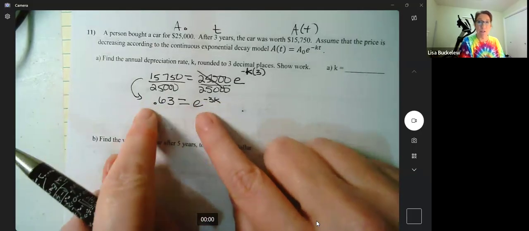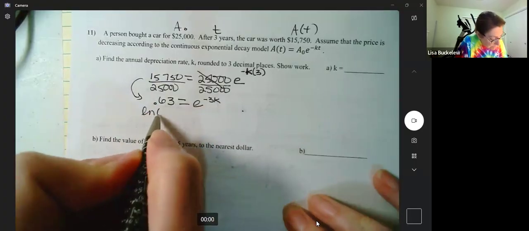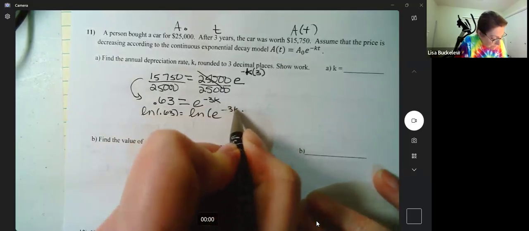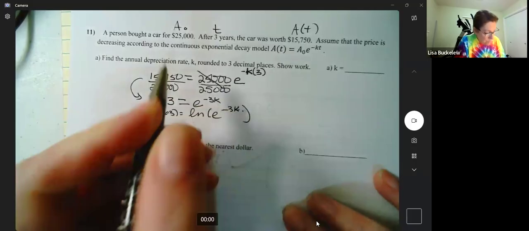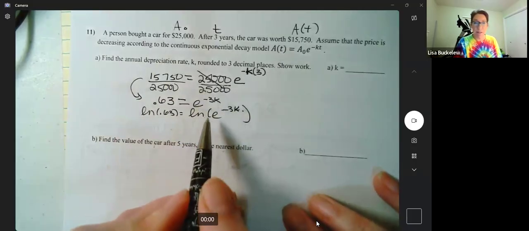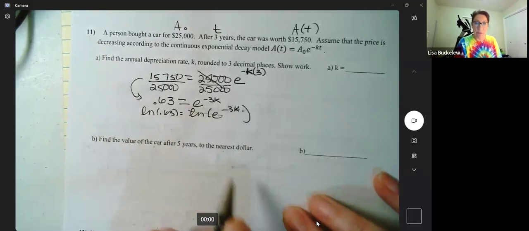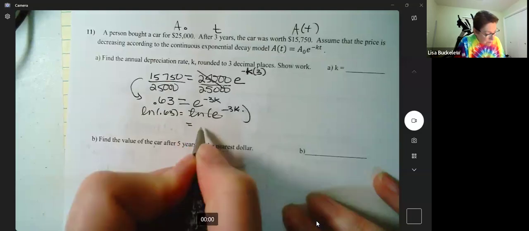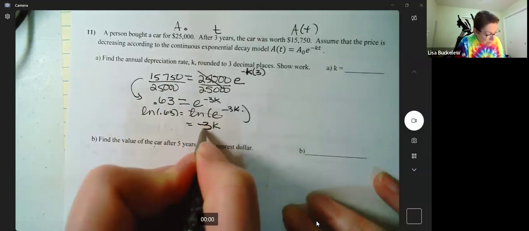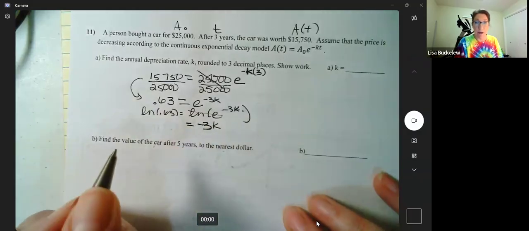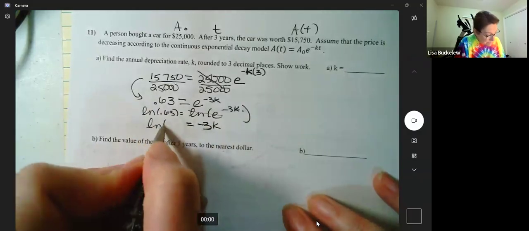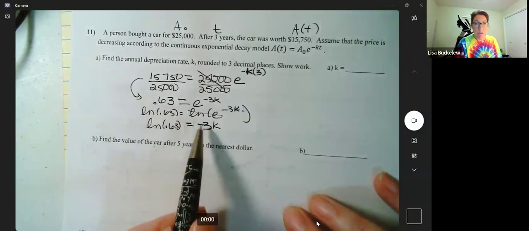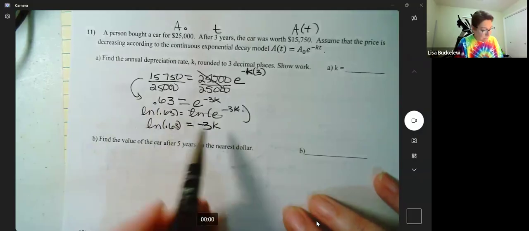So this is now where I take a natural logarithm on both sides. So I'll do natural log of 0.63, natural log of E to the negative 3K. What's nice about working in base E is when you get to this step and you apply a natural logarithm, they cancel out. We don't have to do the power rule where we would take that and bring it out in front. So on the next line, all I have on the right-hand side is that old exponent, negative 3K, just a regular expression now. And that's equal to that same logarithm. We haven't really messed with the left-hand side. And so that's it. When we finish, we're just going to divide both sides by negative 3 because I'm solving for K.